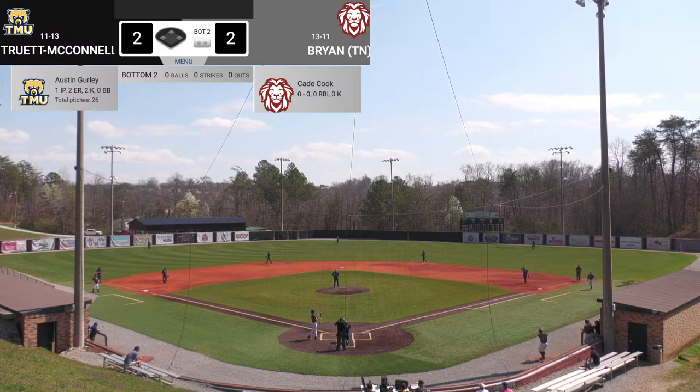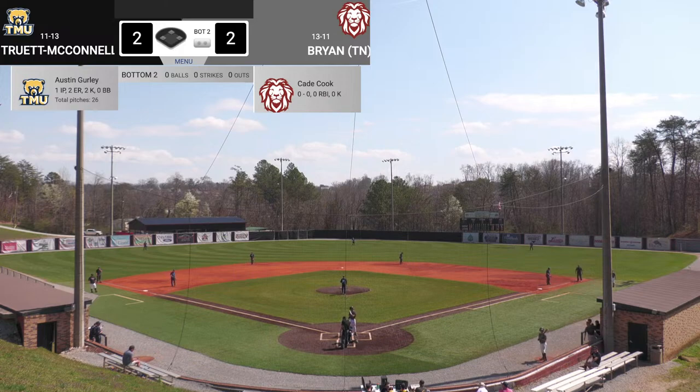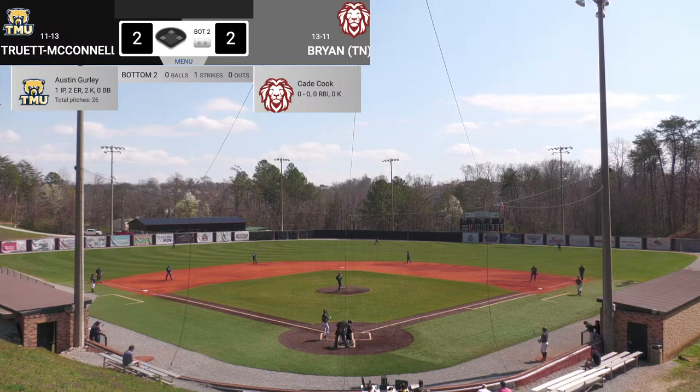And leading off here in the bottom of the second is going to be our left fielder, number 26, Cade Cook. He's our number 8 hole hitter. And here's the pitch. It's going to be a swing and a towering fly ball foul straight back up this way. It goes to a no ball, one strike count. Here's the pitch to Cook. It's going to be a fastball down and in. Nice stop there by the catcher to keep the ball off the umpire, and that goes to a one ball, one strike count here on Cook with Bradley Prince on deck.